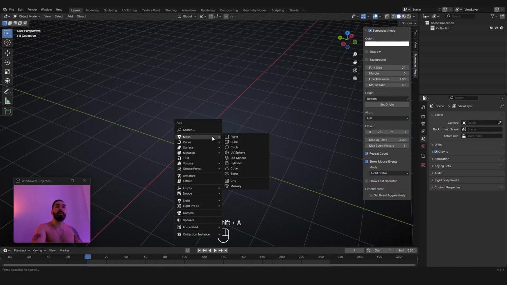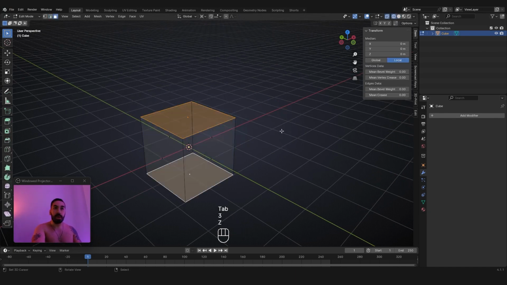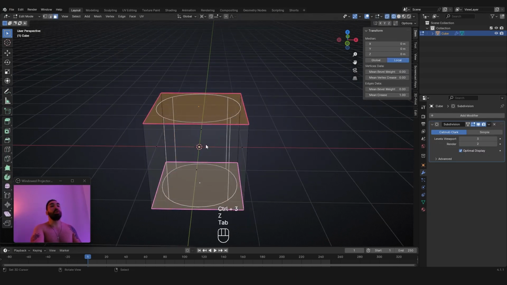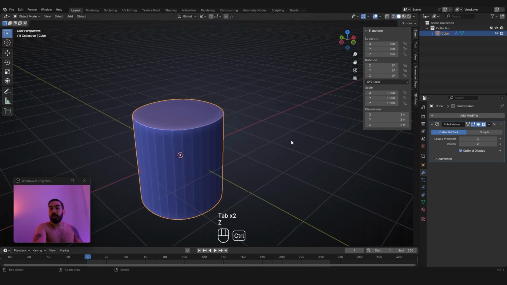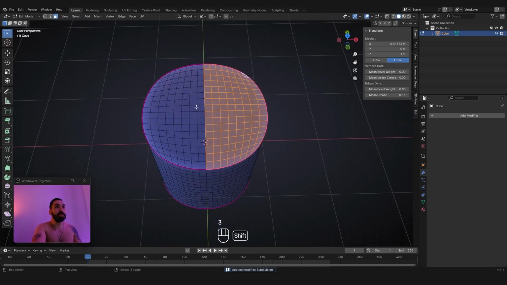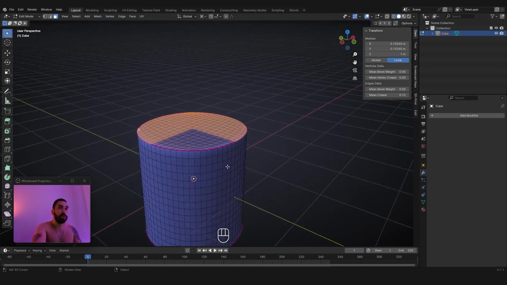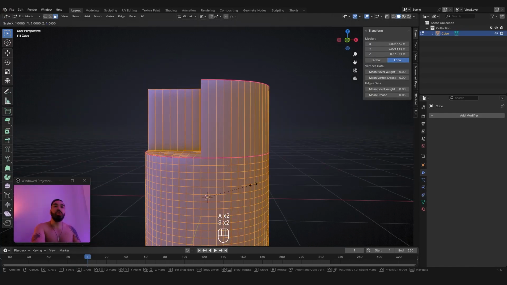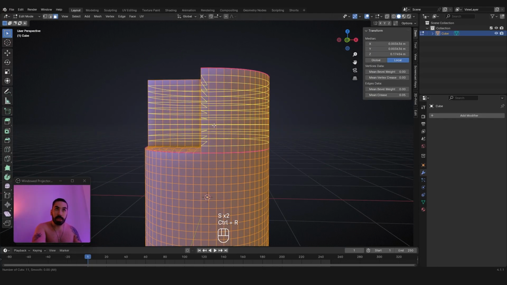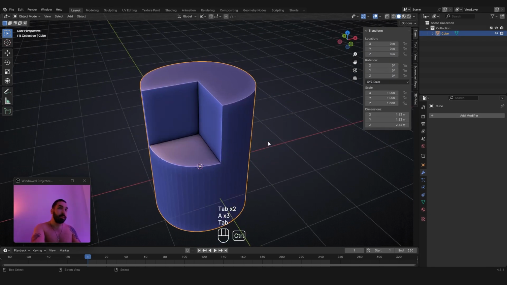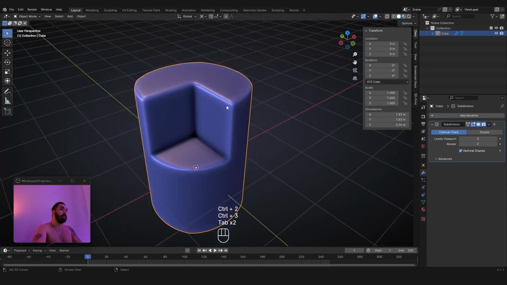So luckily, this is a very simple situation which I can very easily recreate by just taking a cube, applying some mean creases at the top and the bottom, and subdividing it, let's say 3 or 4 levels of subdivision, just to show you my point here. And then we're going to take some more geometry from the top like this. 4 was a little bit too much subdivision, but you guys will get the idea. I'm going to extrude this up, and I'm going to try to maintain my geometric consistency. So I'm going to scale this down a little bit. I want to have squares everywhere. We're going to remove our mean creases. And now when you try to subdivide this, it's already much cleaner.